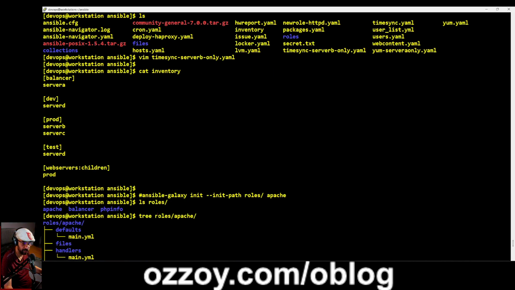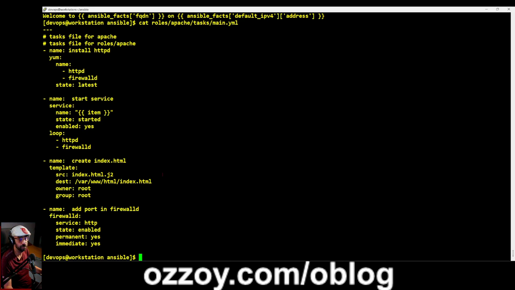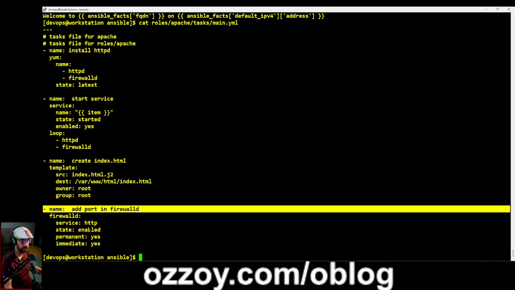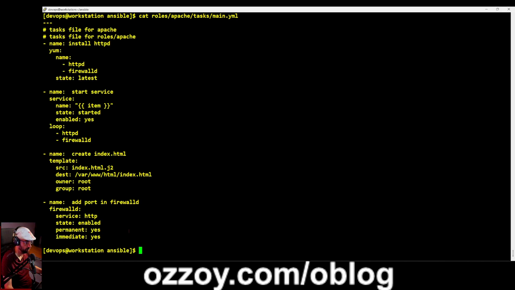Where do I have my cat? Yeah, it's already there. So it just knows it's a role. Again, it's important to study your stuff. I'm not going to explain to you guys what a role is here. All right. And the owner, enable the firewall and the HTTP port, and we should be good to go. So these are the contents of the main tasks file. Cool. What do they want us to do next? Okay, don't forget to create the J2 file.